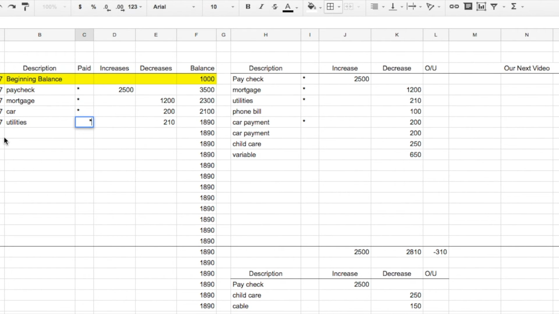So those are updated. Then let's say I paid my phone bill. No, that's not how you do that. On the 8th. And let's say my son went over in minutes, so let's say it's $120, and I have to go yell at him because we went over budget because of all of that texting that he likes to do. So that's the whole process.